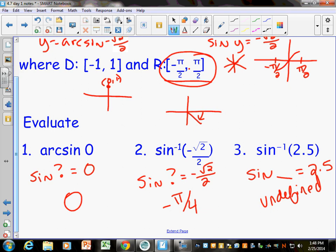This is really all your homework today, but it's not just sine. We have to talk about arc cosine and arc tangent as well. I want to look at the graph of arc sine. You do not have to graph on your homework. You're never going to have to make these graphs. I don't think it's a bad idea to sketch it in your notes so you have it, but it's never going to be required on your homework.